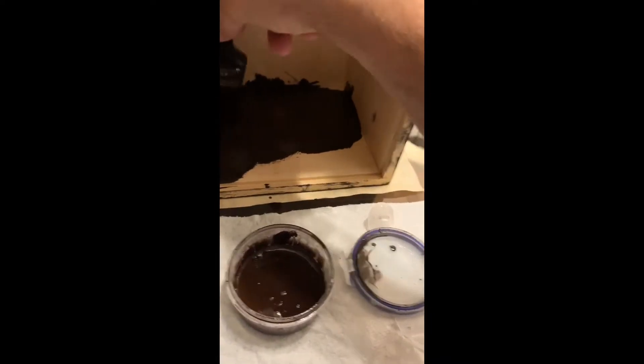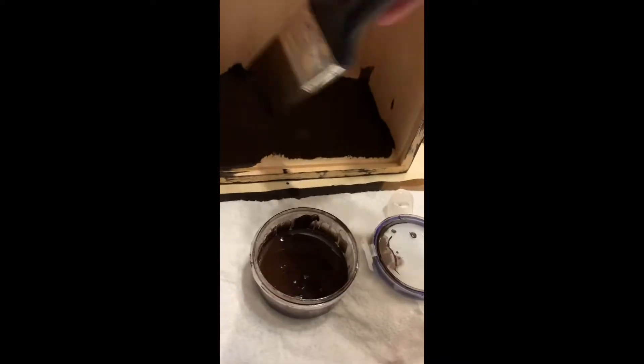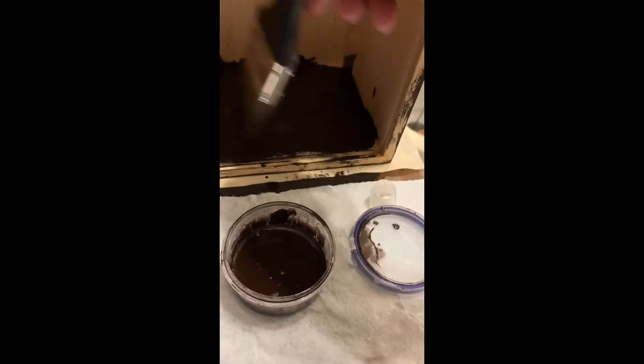Just trying to make sure I don't drip anything anywhere. We're just gonna do the entire box and then do a second coat. Here's our first coat in here — you can see it's nicely done, and the outside as well. So now we're just gonna wait for it to dry. We'll move it over to the side and then do a second coat in about 20 minutes.